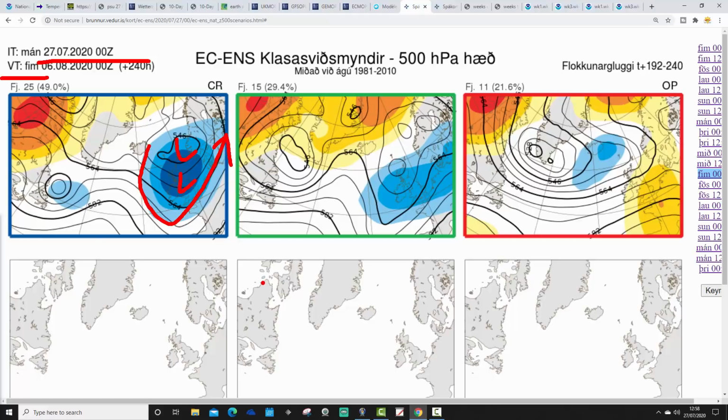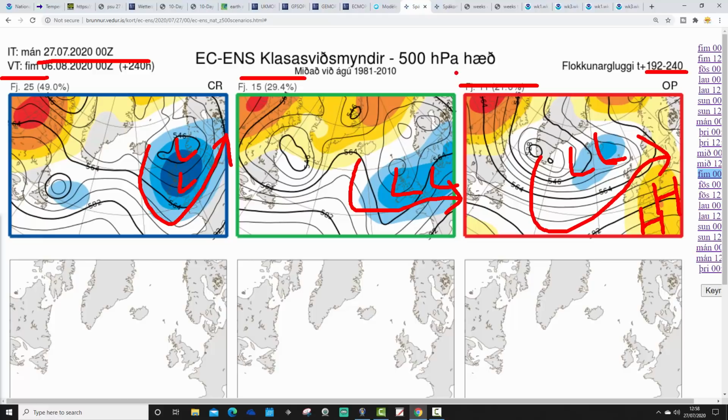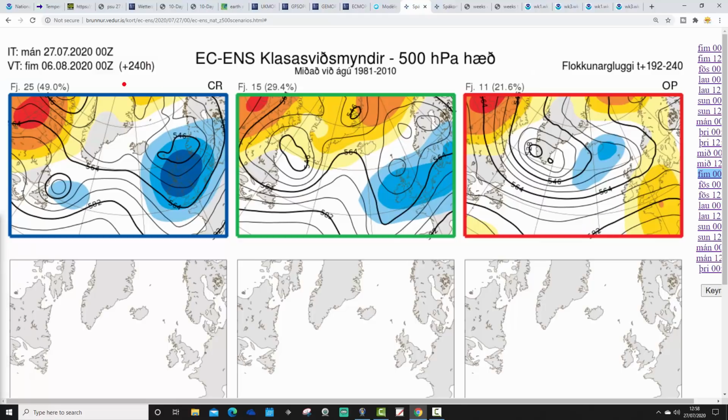The low pressure is right over the top of the country with that one, so very unsettled. 15 just here again with low pressure over the country. That's bringing quite a lot of unsettled weather at day 10 too. And then 11, which does include the operational run, just having a little bit more influence from high pressure to the southwest with slightly weaker low pressure to the north. Still a bit changeable, but for the south maybe rather dry. However, the operational ECM not all that well supported by its ensembles today. Actually, most of the ECM ensembles are looking more unsettled at day 10 than the ECM operational run is.